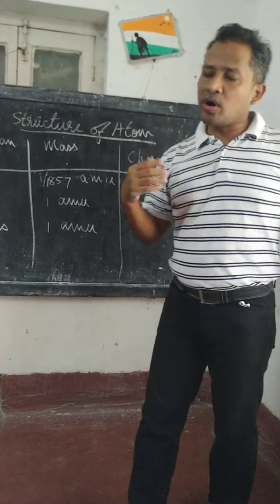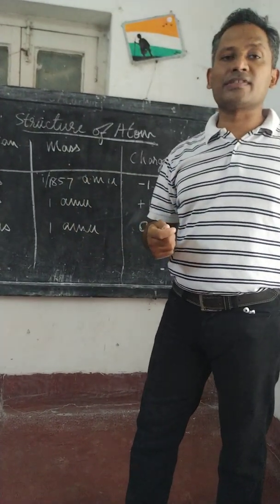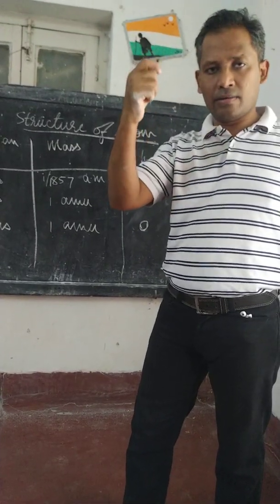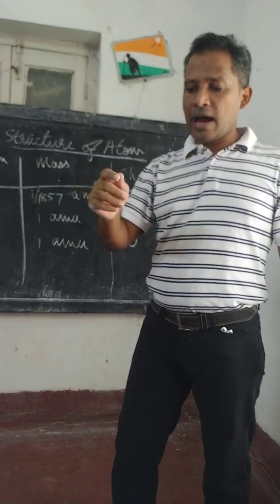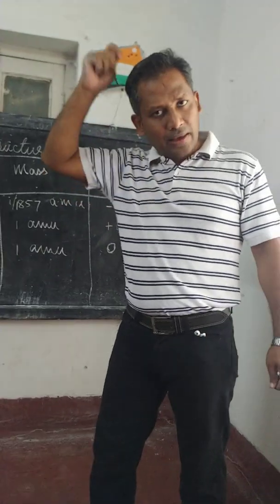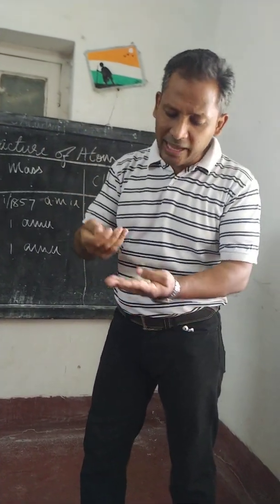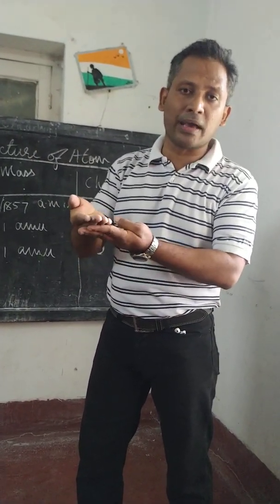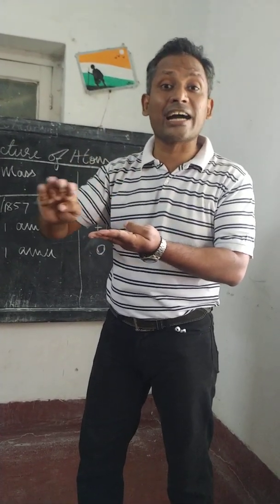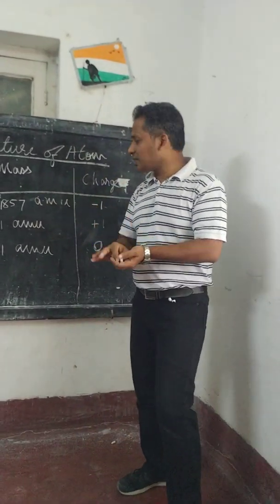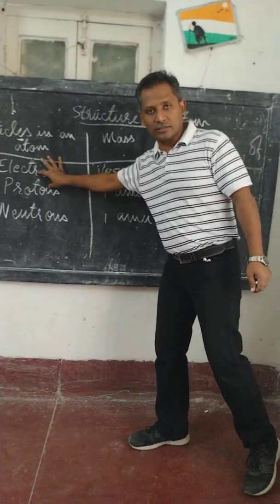Now, what is charge? To understand what is charge, you must have seen when you comb your dry hair, then after rubbing a comb on your hair, if you take it to bits of paper, you can see the paper coming up. That is because the comb gets charged. That charge is because of the transfer of electrons.